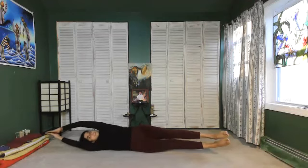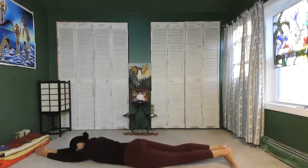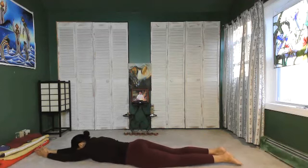And then exhale, roll over onto the abdomen. Good. Now you're in Danda Samarpanam, full prostration on the ground.